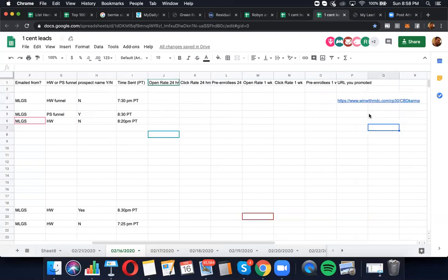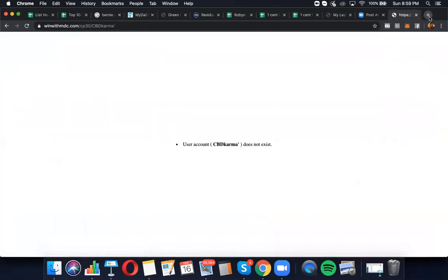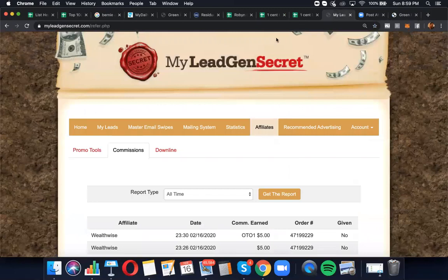Now, if you're using a tracking code, and if you do not know what I mean by tracking code, don't worry, we'll get to that. But those of you who do know what I mean, if you're using a tracking code from the tools and advertising section of your My Daily Choice site, don't put that URL here, because if someone clicks on it, it's going to track that result, which will confuse you. So if you used a tracking code, just use this site. All I want is to be able to see the page, just to confirm that we know what you're talking about. So give me the URL, but not the tracking code, if you know what I mean. Hopefully you do. If I see you doing it wrong, I'll let you know.